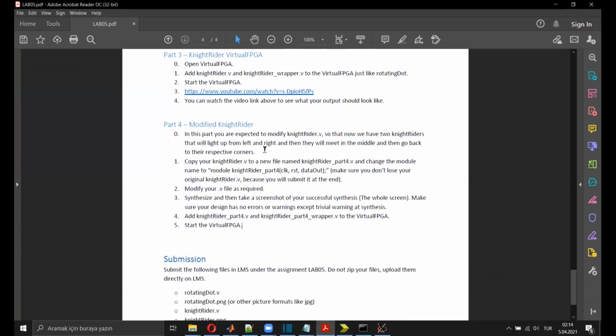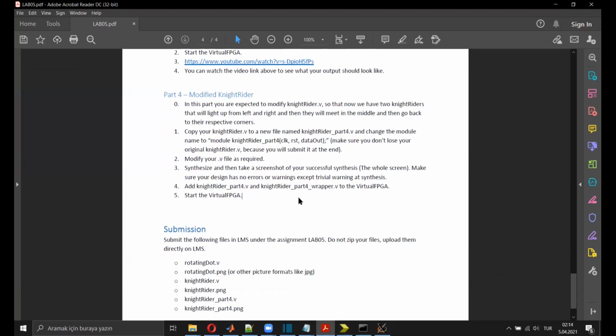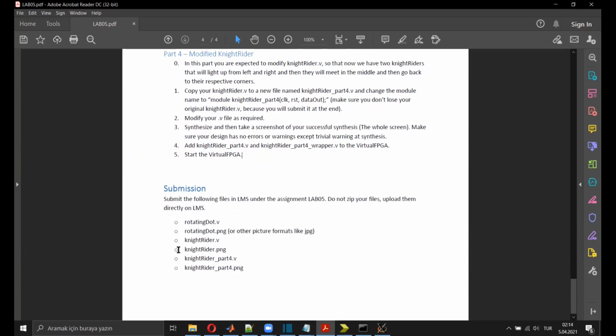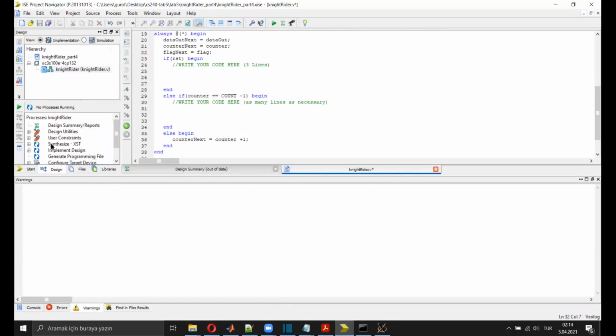And after you're done with these labs, you're going to submit these files. These are the Verilog designs that you will have done in these parts, and these PNG files are the synthesis screenshots that I mentioned, the successful synthesis screenshots of the whole screen, including these warnings and this tick or exclamation mark and all of this screen basically.